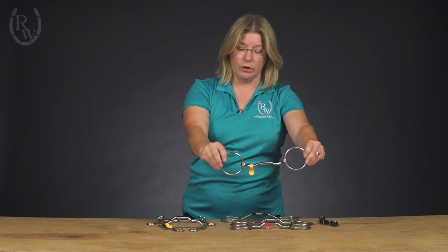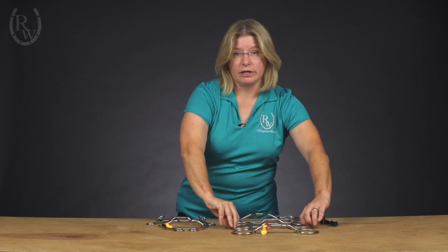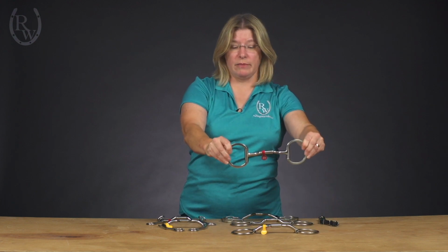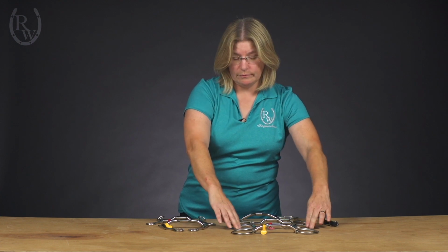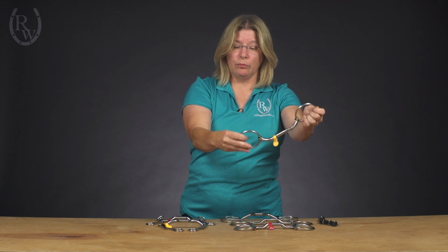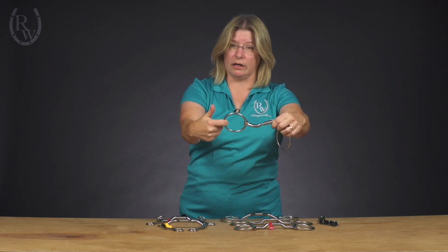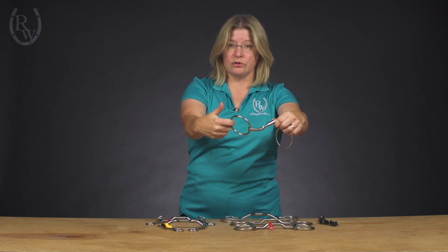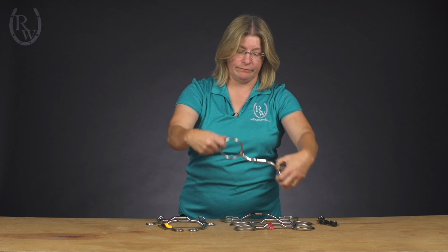A ring bit will look something like this. It'll either be a loose ring, where the ring can move independently of the mouthpiece completely, or a fixed ring, where the ring is actually fixed on the mouthpiece and can't move. When you buckle your bridle on a ring bit, the bit will sit like this in the bridle. And when you pull back on the rein, it is going to slide to the point of least resistance and pull back on your horse's mouth. This is called direct rein action because the rein pressure is acting directly on your mouthpiece.